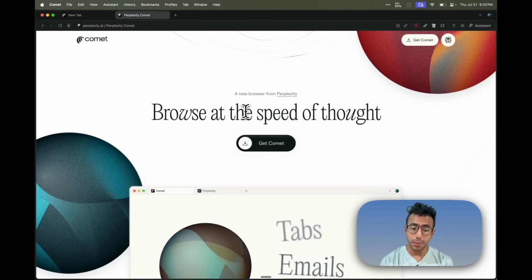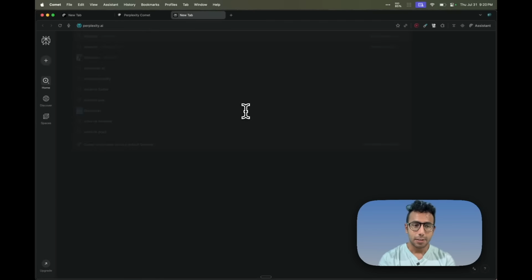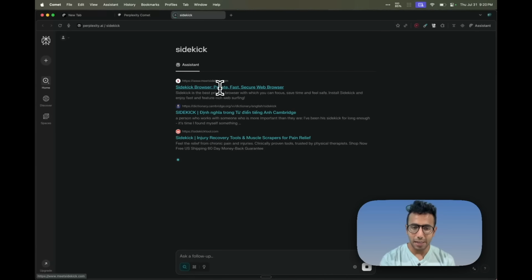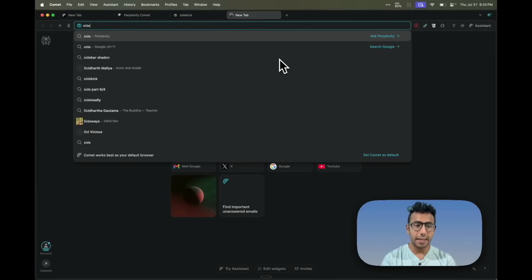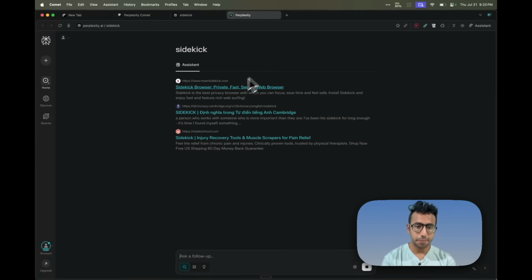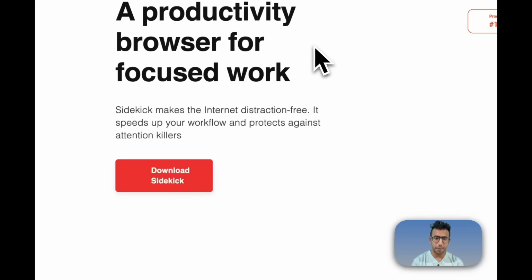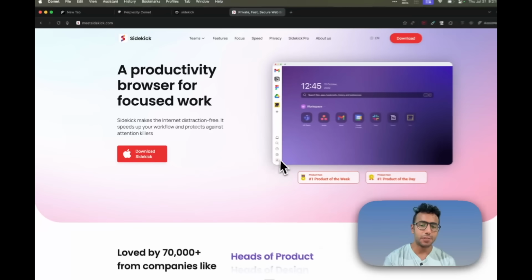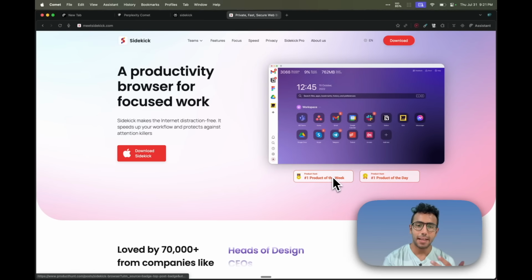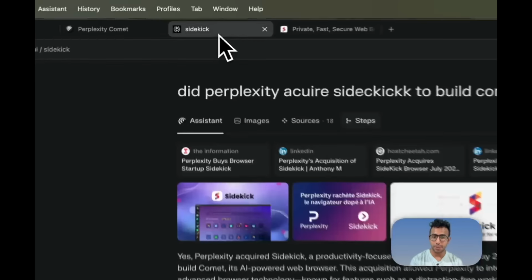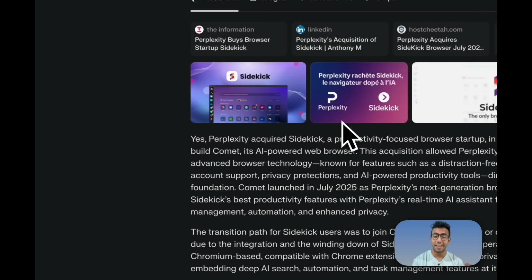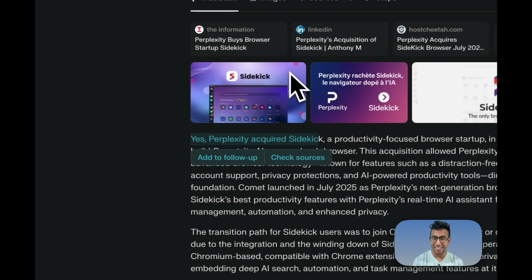But what you also can do is get the browser Sidekick. So there is a temporary browser trick which a lot of people are using, which they have mentioned on Reddit. You know why this trick works? If you go to the Sidekick website and download this browser, which was the number one product on Product Hunt at the time, and create an account on it, it will immediately allow you to switch to Comet browser. That's the trick that has been working because Perplexity actually acquired the startup called Sidekick, as per perplexity.ai as well.